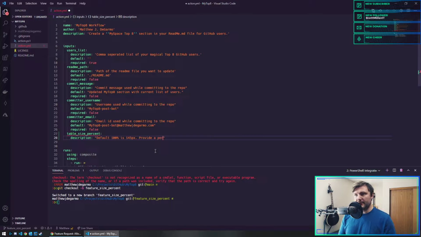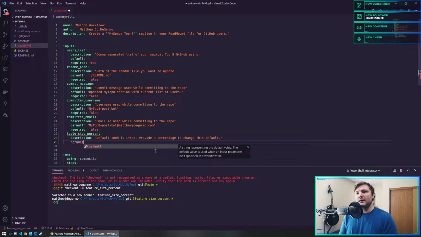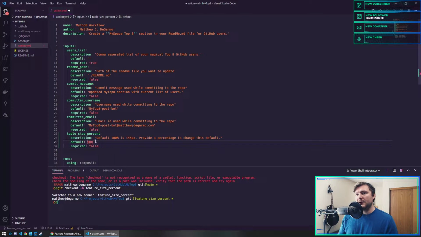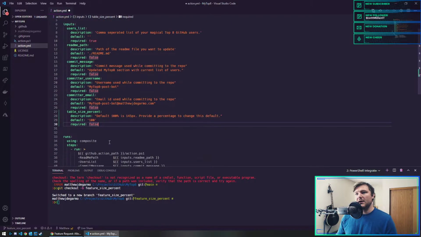Provide a percentage to change this default. I don't know, quick description. Default will be 100. Required is false, because we have a default. You know what? I'm going to wrap this in quotes.